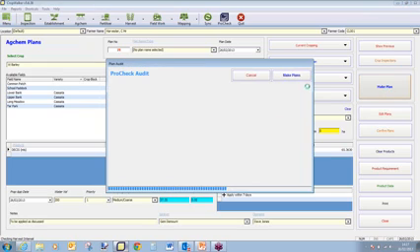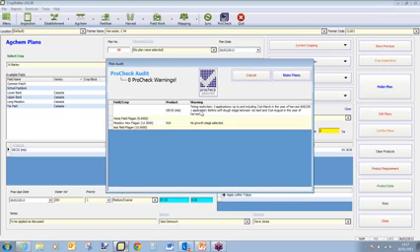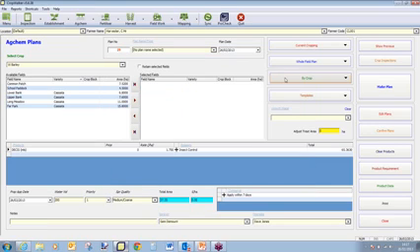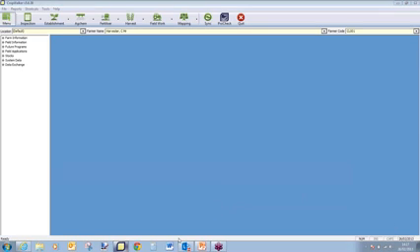So if I click on make plan, you can see the project audit window open, and you can see there that I've got 0 project warnings, and that text is in black. If there are warnings that appear, this will turn red and then display information of the warnings in this area below. I click to make that plan, and then close out of here.